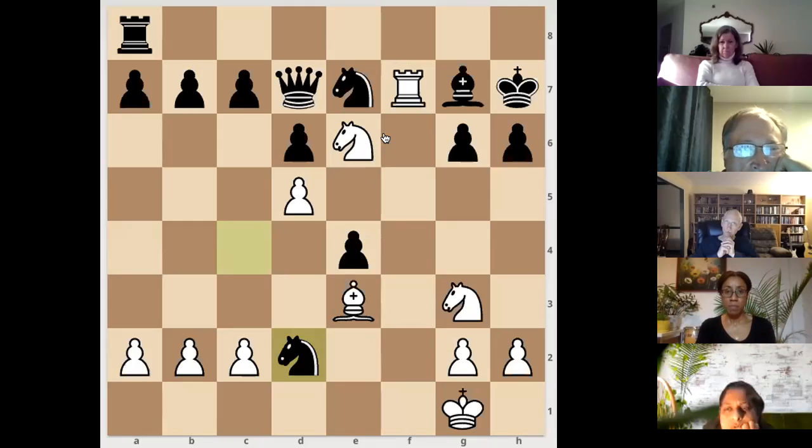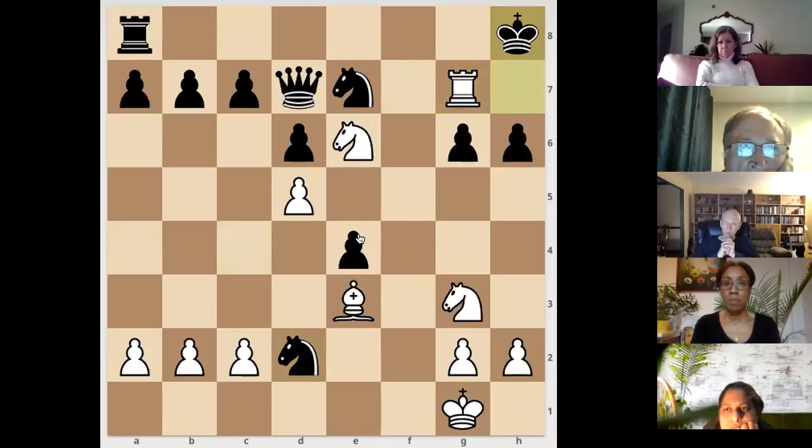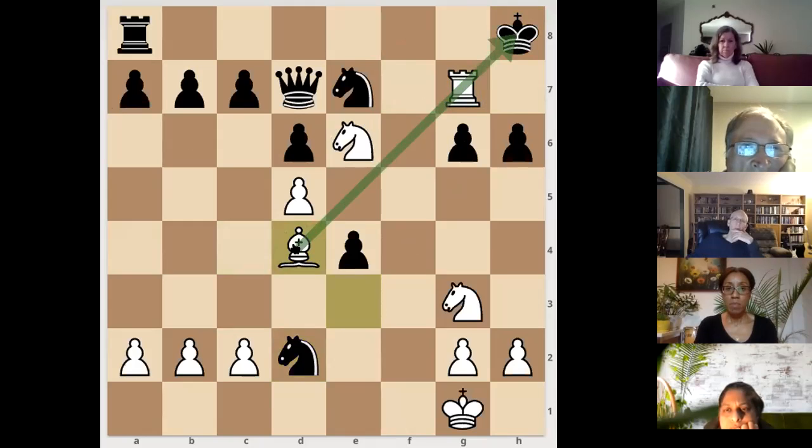So we just lost our queen, right? We just sacrificed the queen, so we've got to be forceful with our moves, right? So probably it will be a check, right? So we can pick up this bishop with check, right? Rook takes g7, king h8, bishop d4, establishing the windmill with the long range bishop, right? Very powerful.